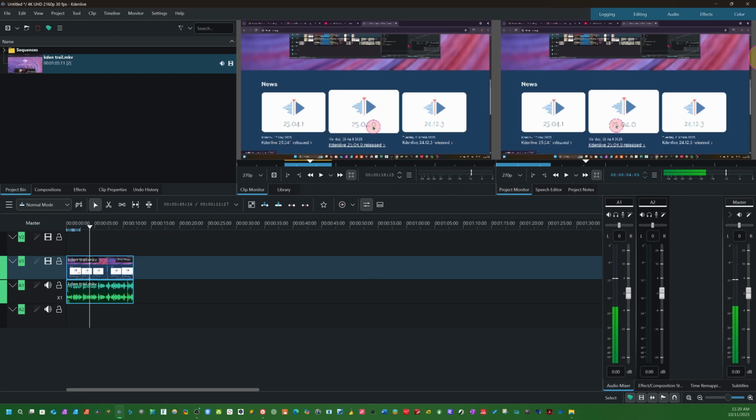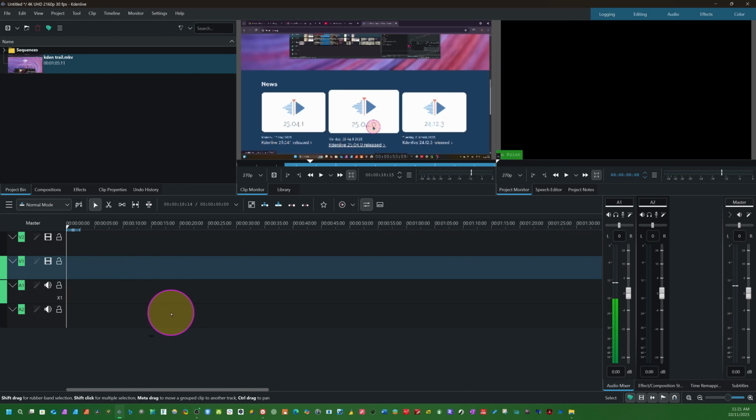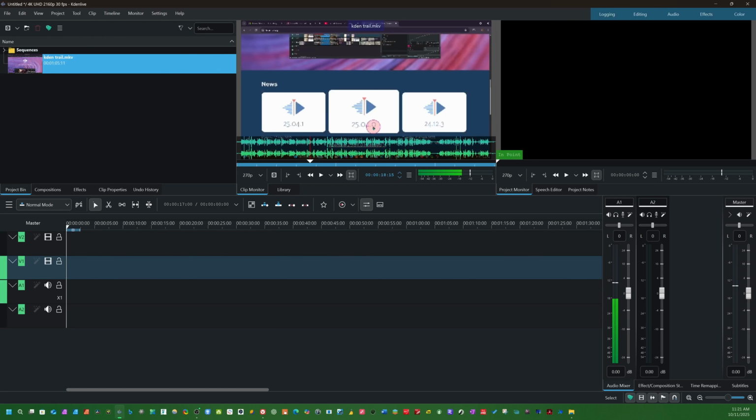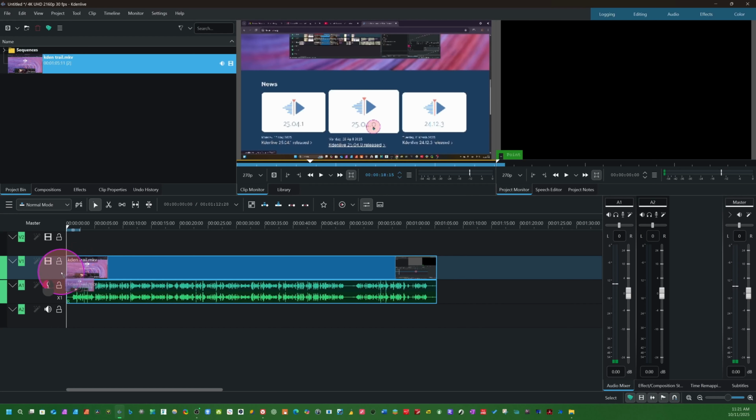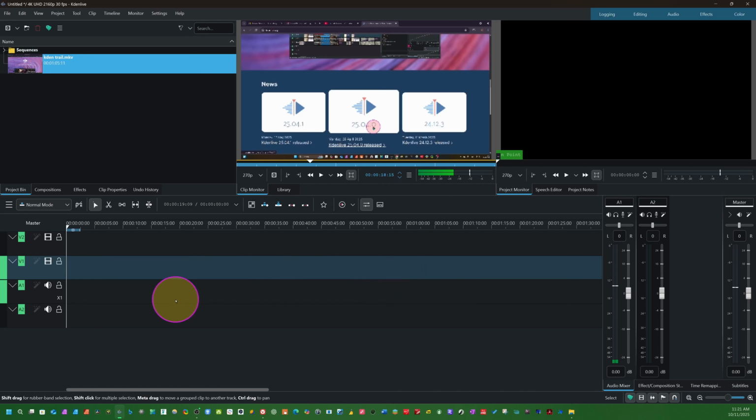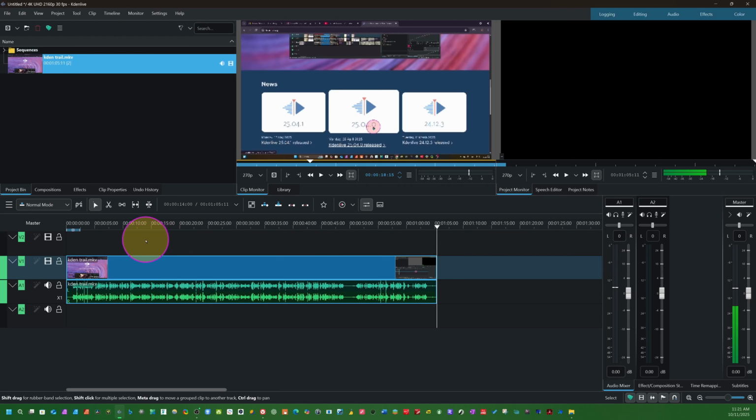This is our main window for editing. Here you can just click 270p. If you want to return, just press Ctrl Z. If you don't want to trim only, and you want to directly import the video to your timeline, just press V, or you can drag. You see, drag like this. If you don't know the keyboard shortcut, you can drag like this and put it on the timeline. Ctrl Z. No, I want to use the shortcut, just press V on your keyboard. Very easily your video will be on your timeline.